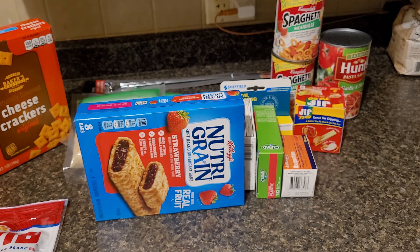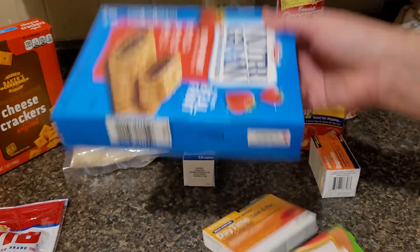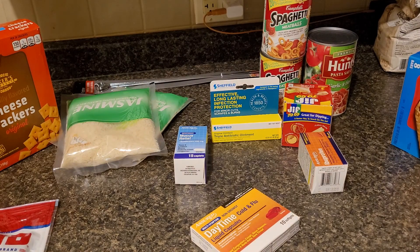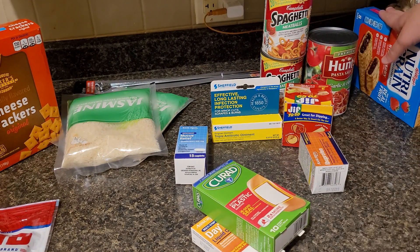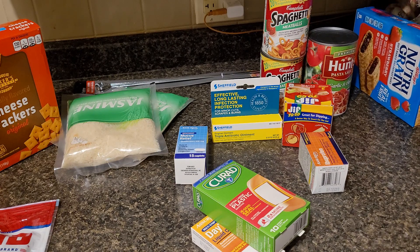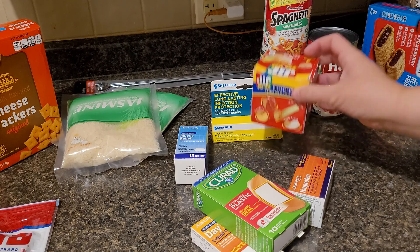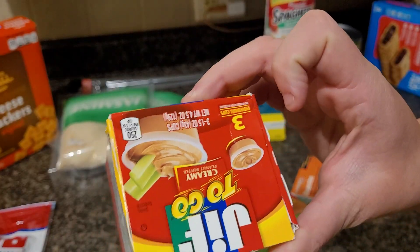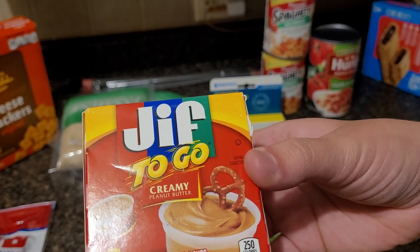It's probably going to be like a spicy, sweet kind of chicken. The 57 sauce and honey expire in a month and a half, so we just have to make sure to use those up. I just wanted to get those to put in the pantry — if anything happens within a month, we'll still have those to eat. Those are good for breakfast, snack, or anything. I also like to pick up this Jiffy to-go whenever we can — if you just want to have it on the side, it comes with three little containers at Dollar Tree for a dollar.